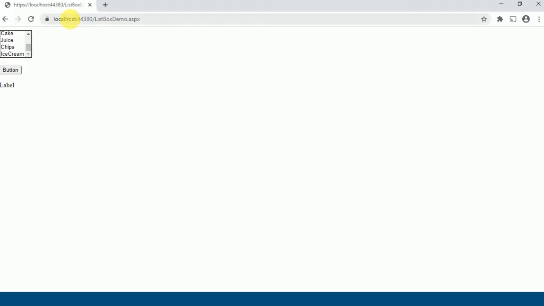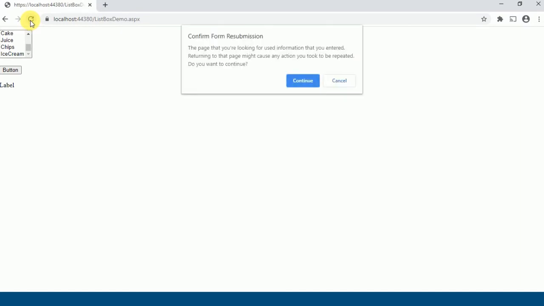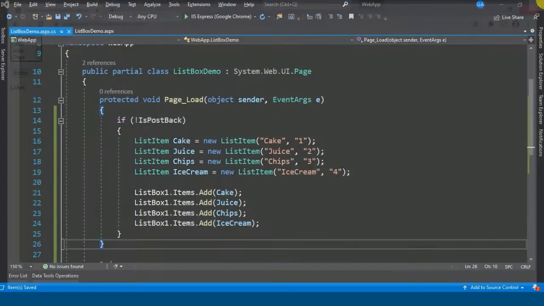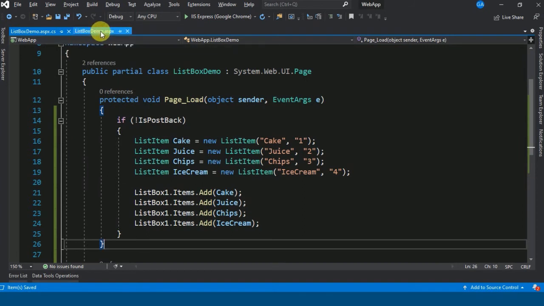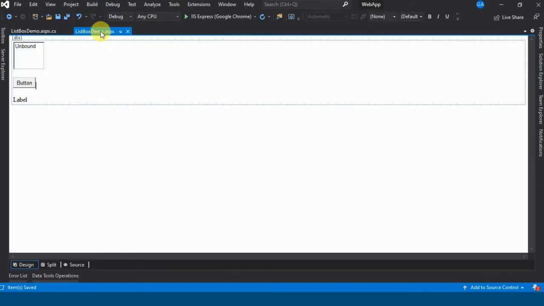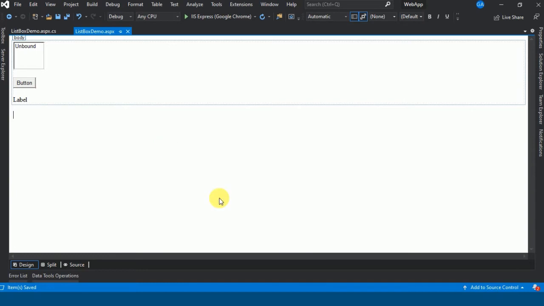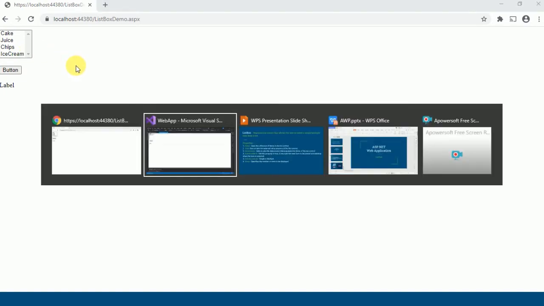Now if I try to refresh or load this particular page, here you can see now when I click on my button, no things are added. Now let's code for our button.